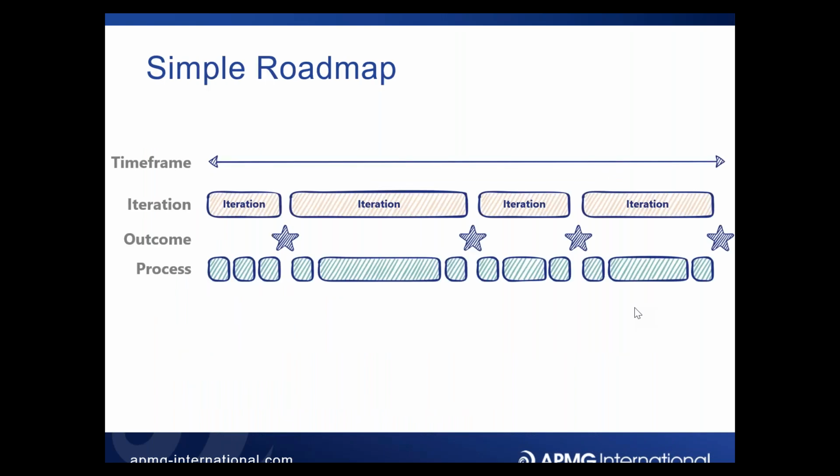First, we want a simple roadmap. We just want to say wave after wave of change. So what we've got here is we divide up under each of these iterations. I know those who've done Agile PM might want to call this an increment, but an iteration, a wave of change, if you like, is how we divide up the time frame. We chunk it up into achievements, if you like.